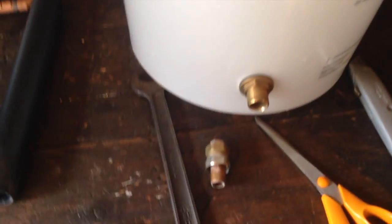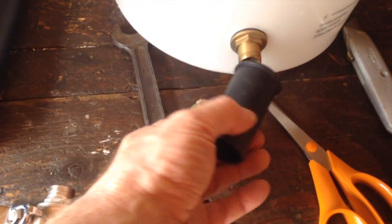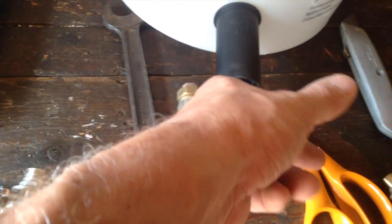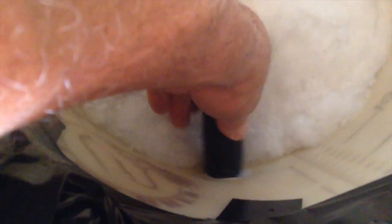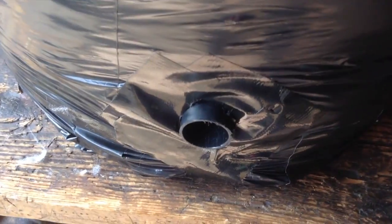So what I've done next, look, I've got this vacuum cleaner bit, and that fits on there quite snug, right? And then what I'm going to do is have it through the hole in the bottom there, look, and then glue it, if you can see it, around there. Hopefully that'll work. Out a bit too much, put some tape round it.